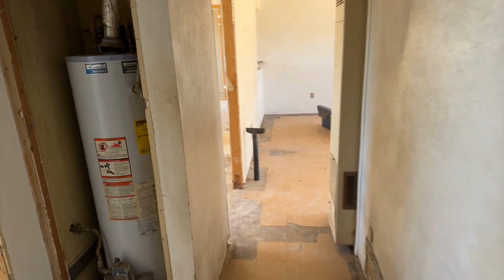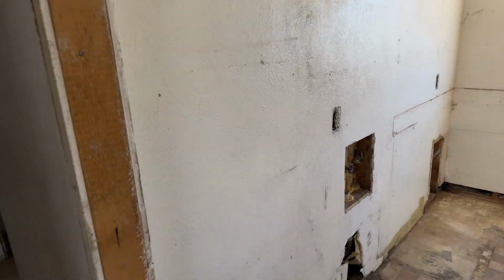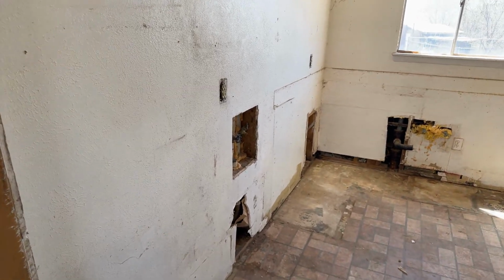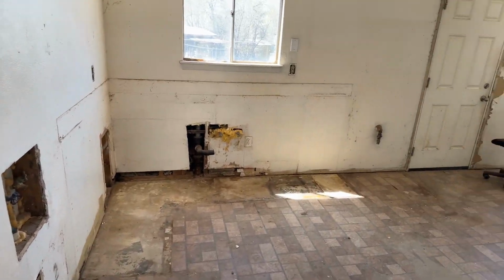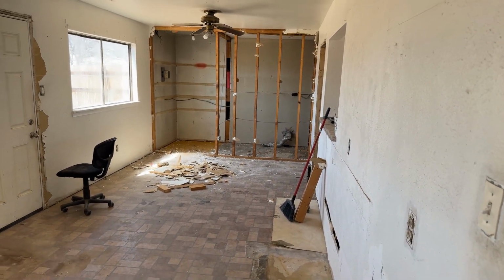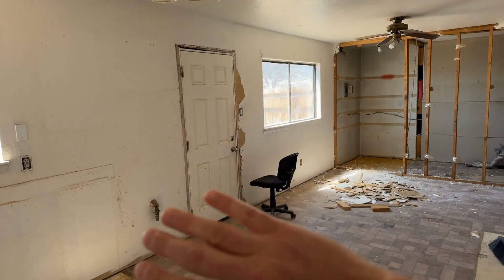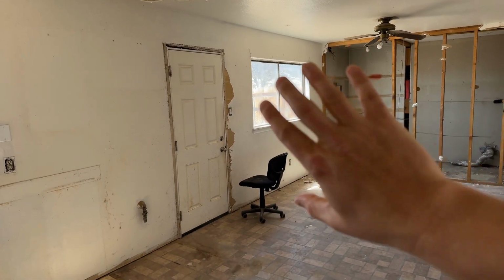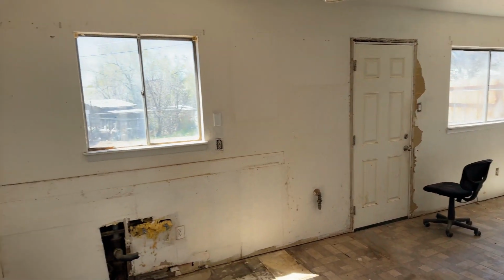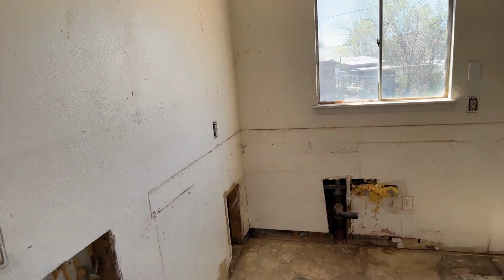Now, what does that do to our thoughts? Because you can add a lot of value to a house if you can add another bathroom, and that's our plan here. So we want to add a bathroom here and shift the kitchen down this direction and utilize that empty room for the dining room. So we're going to shift the entire kitchen down. This door is going to get removed. That window will get removed, and I'm going to put a nice sliding glass door there. We'll move this window down as well because the outside needs to be stuccoed anyway. No harm, no foul there.